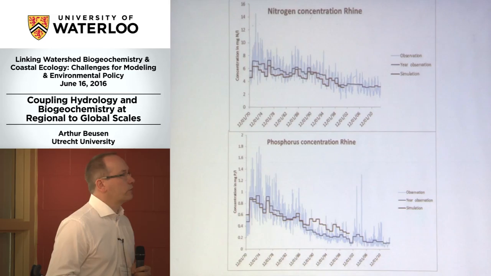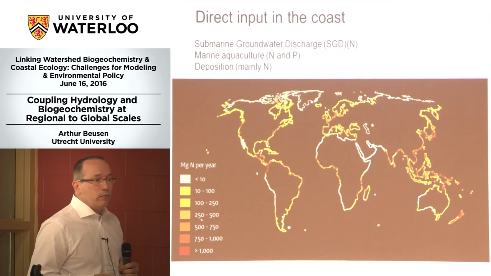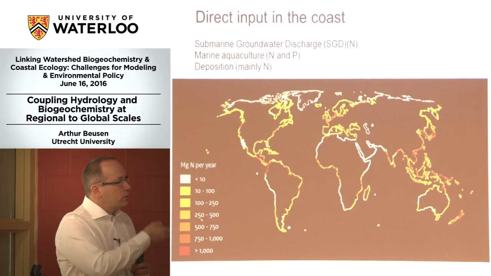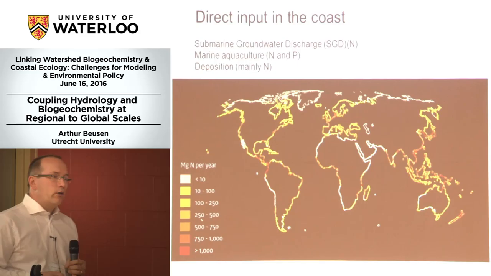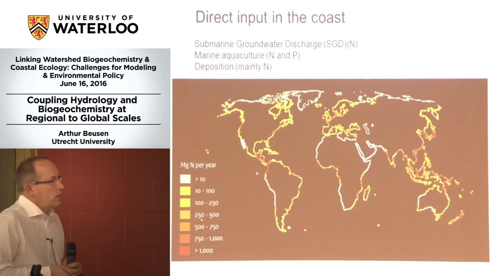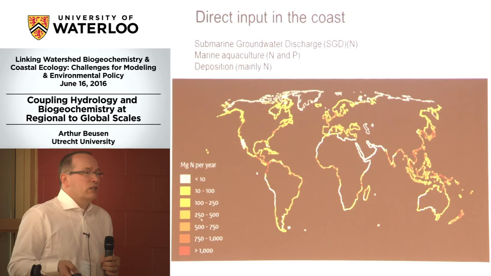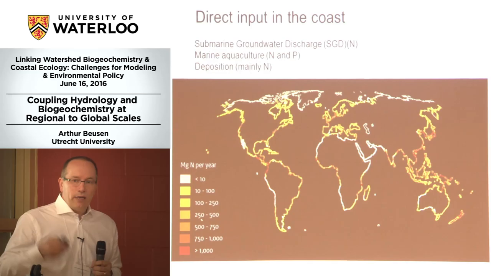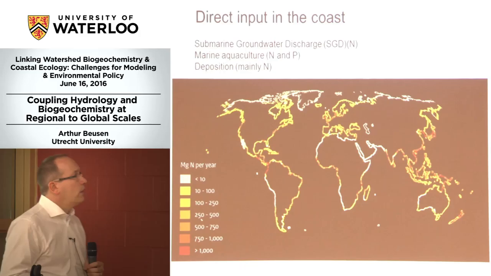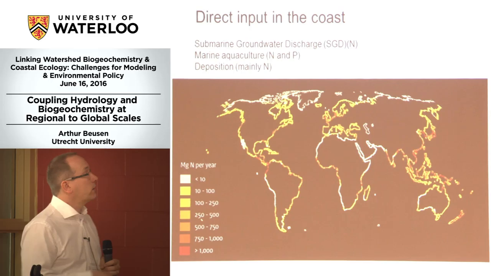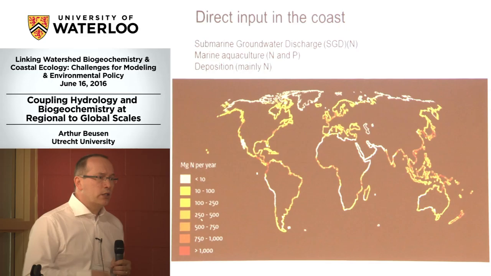We are not done yet because there is also some input directly into the coast. I want to present the submarine groundwater discharge. This is only to the coast, not to internal lakes, which we are missing. But as you see, there are a lot of hotspots for submarine groundwater discharge. Why is this important? Because there's no phosphorus in it — there's silica and nitrogen, but no phosphorus. So you get extremely different ratios, which could lead to environmental problems. Marine aquaculture was already shown by Pat. And of course deposition — though that's dependent on the area you specify as coast, so I won't present that.